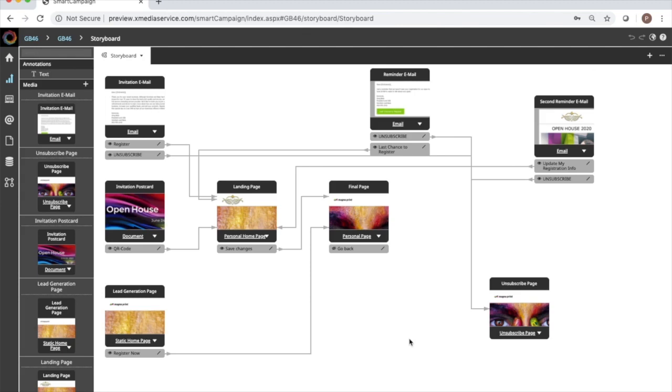Now, the one thing that we don't have here is the ability to send the print piece to an email operator. Of course, the email operator can go into the back end of the application and execute the print job, impose it, etc., all within the cross-media application. We also have the ability to just send a reminder to that print operator that, hey, here's where the file is, download it and run it.